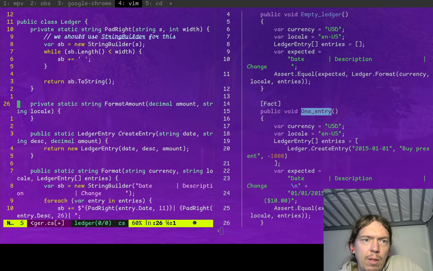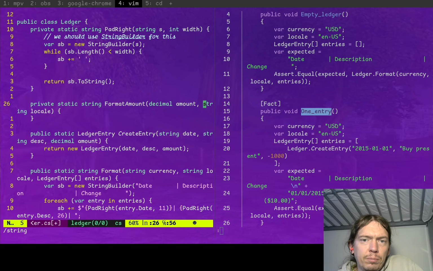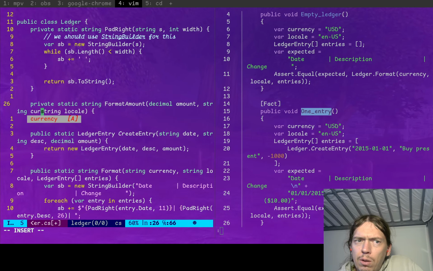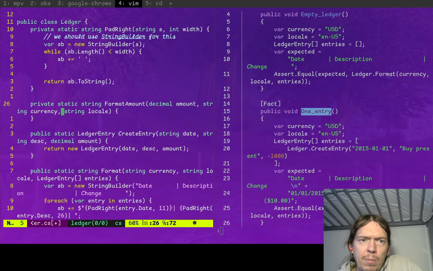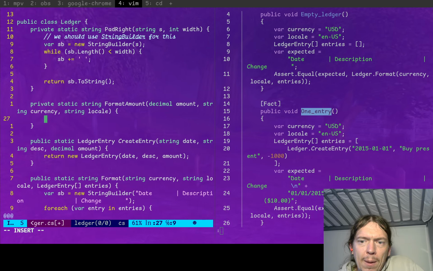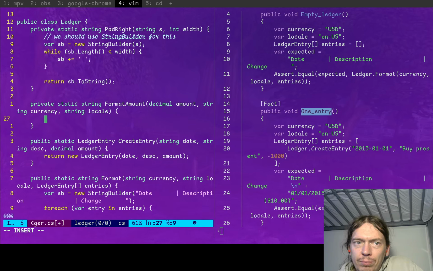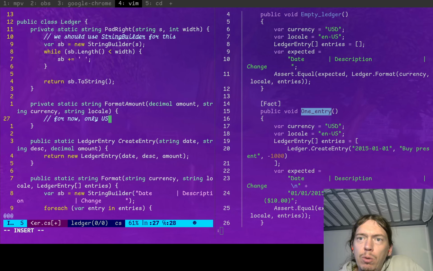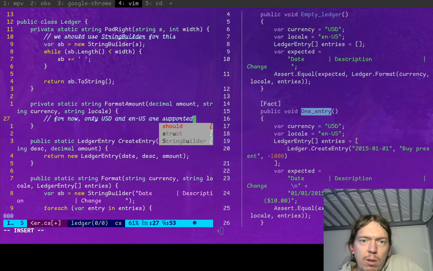So string currency. Okay. So for now, only USD and ENUS are supported.